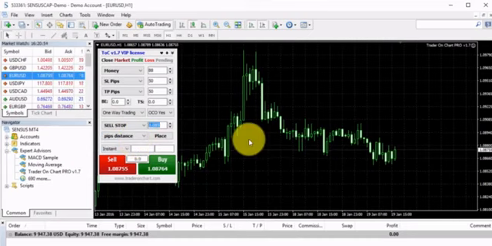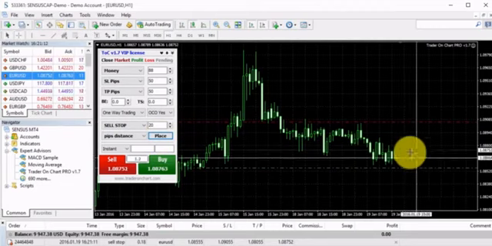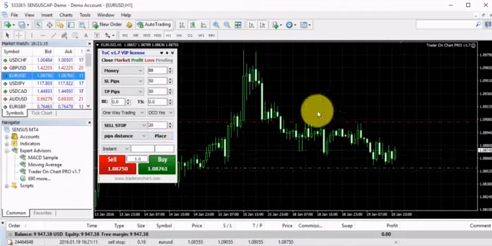So let's say I would want a sell stop order placed 20 pips, at the 20 pips distance from my current market price. So click place button, and 20 pips below it places my sell stop. Obviously, it adds a stop loss and take profit as well.